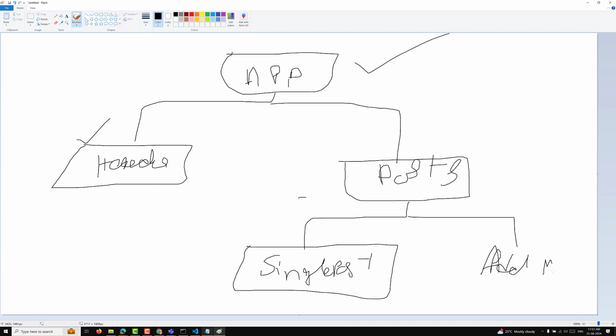So these are the two things we have. Right now the hierarchy structure we have divided is like this.